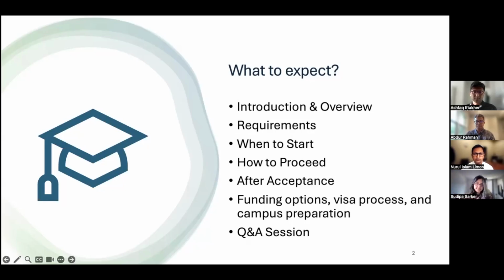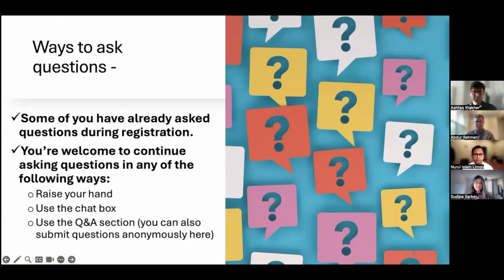We intend to complete the speaker session within a 1 hour limit. And then we will have at least 30 minutes for the question and answer session. In this session, you can normally ask questions in three ways. One is to raise your hand with the Zoom button. And then you can also type the questions in the chat box, or you can use the Q&A section that is available in Zoom as well. The purpose of the Q&A section is that you can ask the question anonymously.